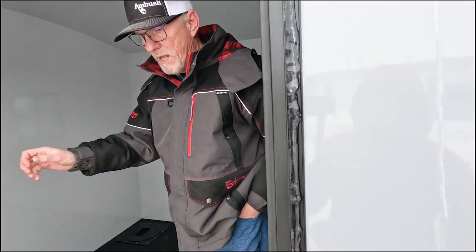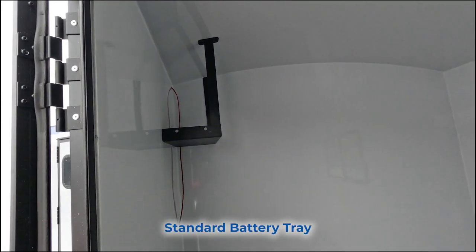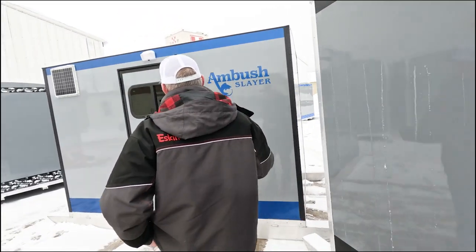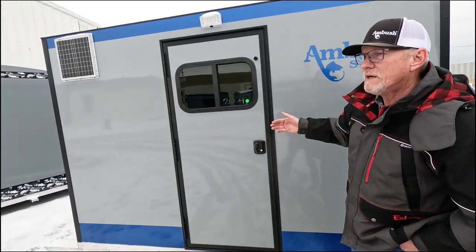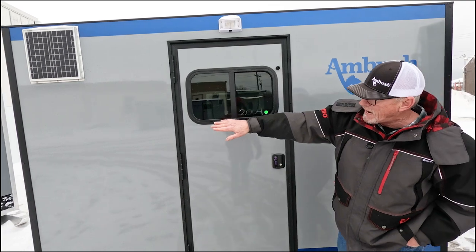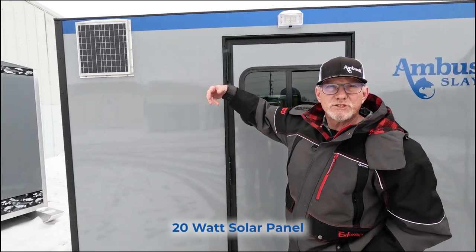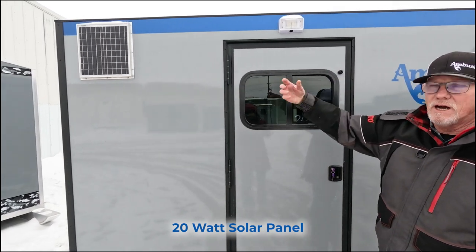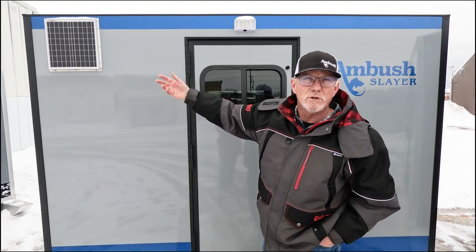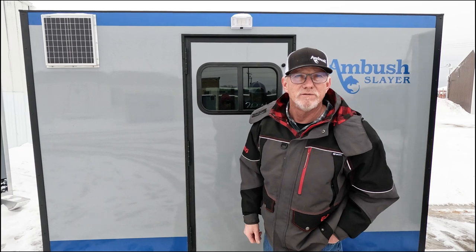Units also come standard with a battery tray with clips attached. Over here we're going to look at one that's fully loaded. This has got the metallic blue upgrade, the black trim upgrade, and also a 20-watt solar panel that charges your battery. In most cases, you put out your battery at the beginning of the season and the solar will keep it charged during the day, so when you need it at night you've got lights available.